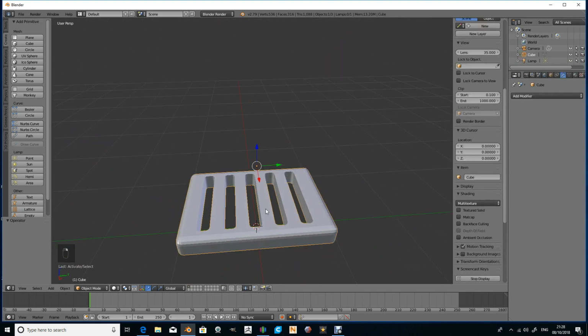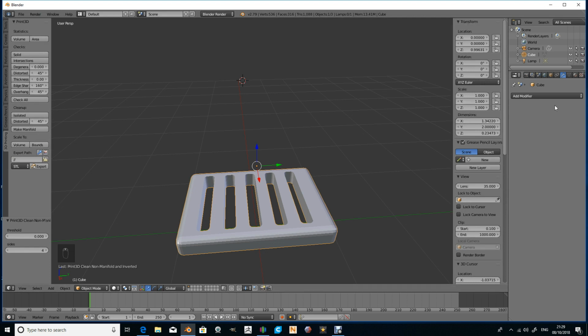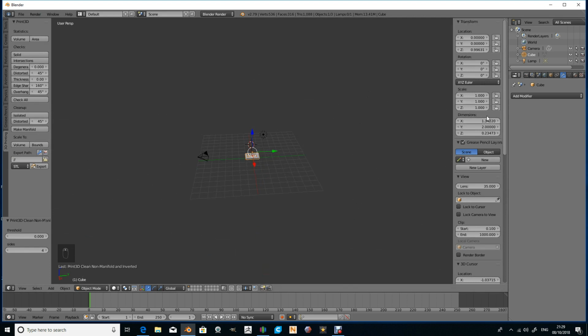So we'll select our remaining model, go to 3D printing, make manifold. As you can see, it's had to make no additions or modifications. And now then, let's set its size. So we want this thing to be, let's get our ruler out and have a look.